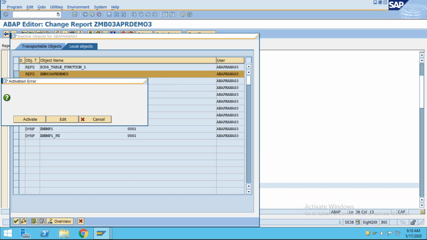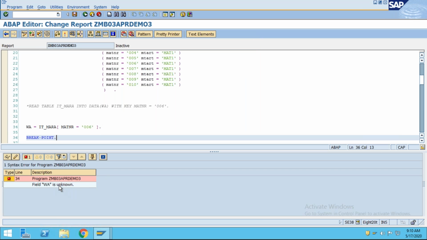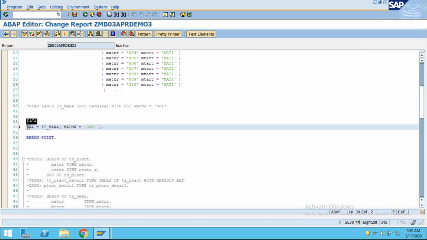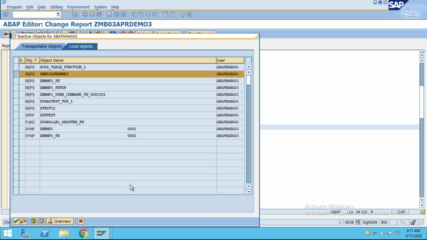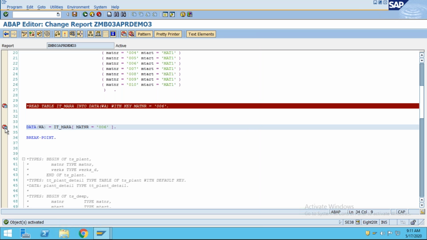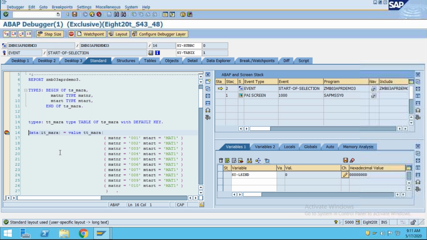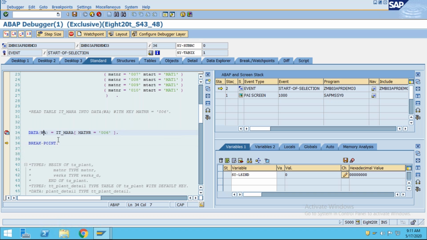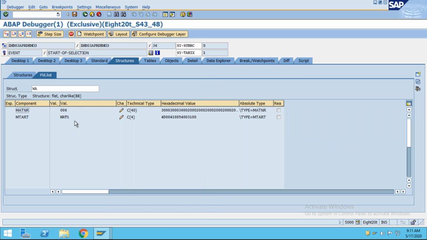What is the problem? Work area unknown. Okay, so here also what you can do is declare data like this. It's possible. Check the syntax, activate this, and F8. Come over here, and you can see that WA has 006 and MAT1, the same thing, right?